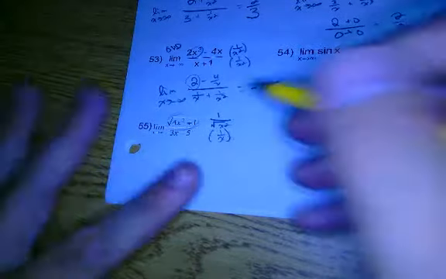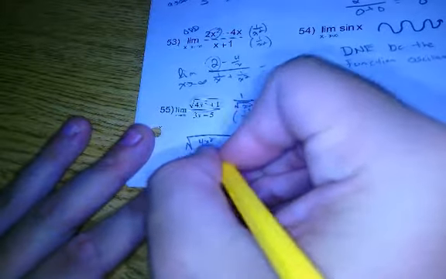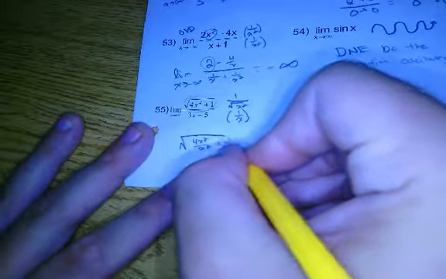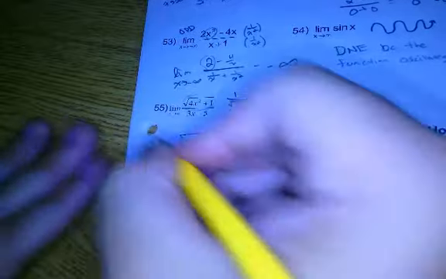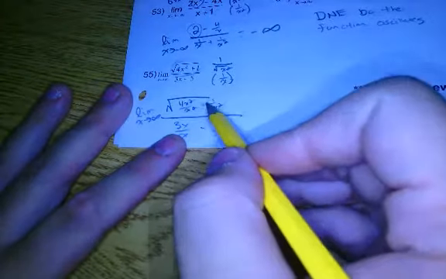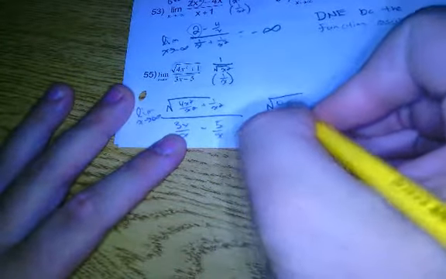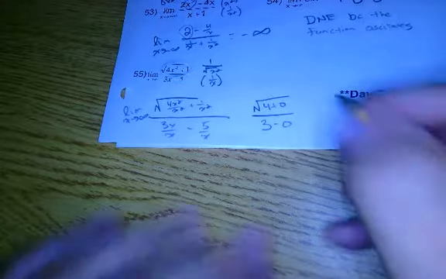So we're going to push this inside. This is going to turn into the square root of 4x squared over x squared plus 1 over x squared, all over 3x over x minus 5 over x. I am showing more steps for this problem, by the way. So how does the top simplify? You're going to get 4 plus 0, all over, what happens to the bottom? 3 minus 0. What's 4 plus 0? Square root of 4. Bottom is? Final answer.